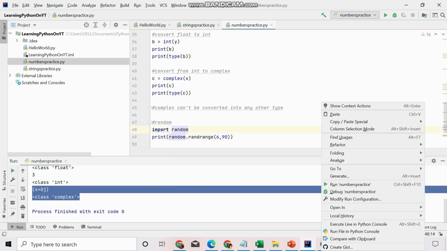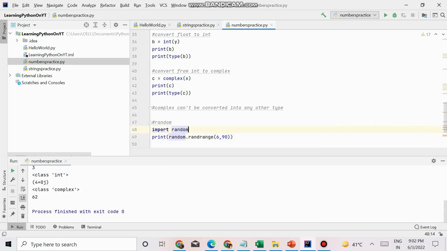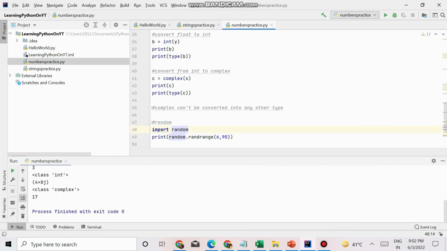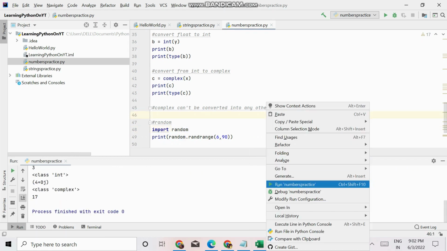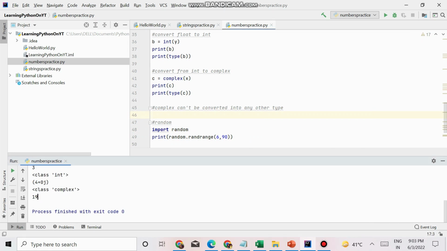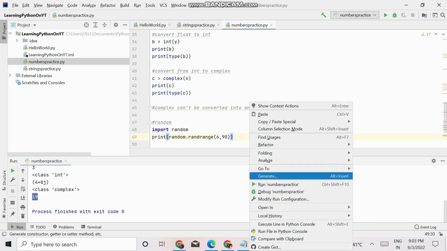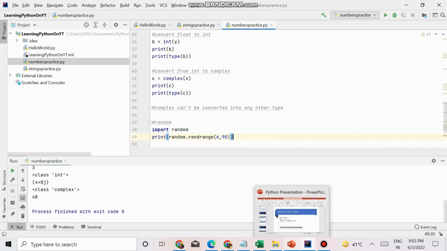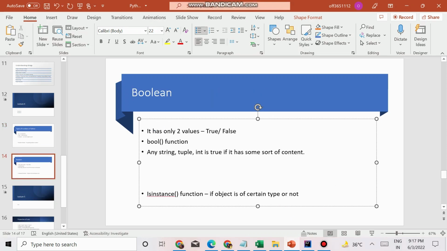So I'm giving a range of 60, 90, and when I run it, see 62. I run it again, it will be 17. Any number between 6 and 90, it will come between those numbers. So 19, okay, 48. This is how your OTPs are generated. It's a similar concept in Python.